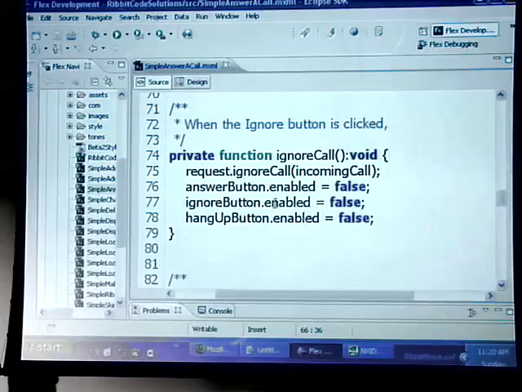Now you could also ignore the call. Basically send them straight on to voicemail. You don't have to answer their phone call, or you don't have to let it keep ringing or anything like that. You can just go ahead and push it off to ignoring it. And so here again, we just call the Ribbit server with the request.ignore call function. Send the incoming call that's there, which is the call object, and we'll send them straight to voicemail. That call object will obviously populate some of your voicemail information, and you'll see that with the message list and how all that gets displayed.